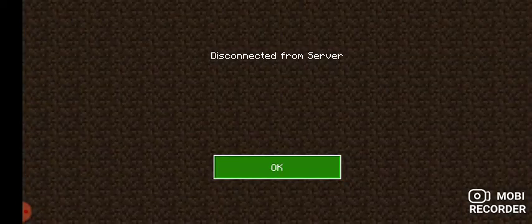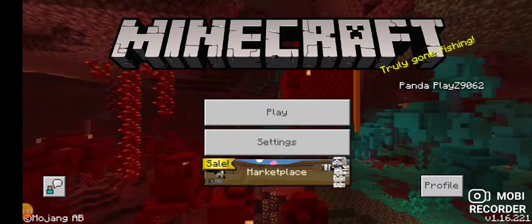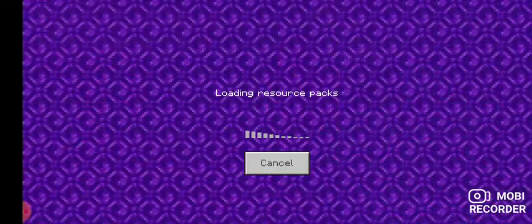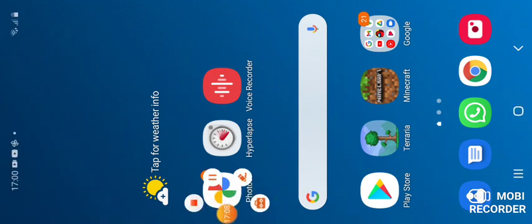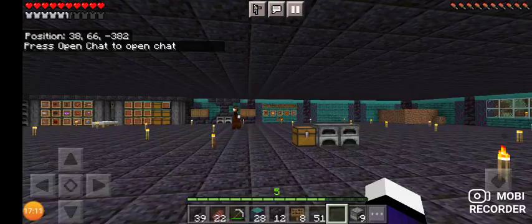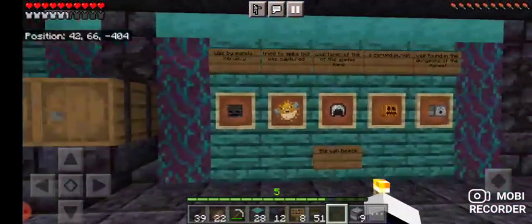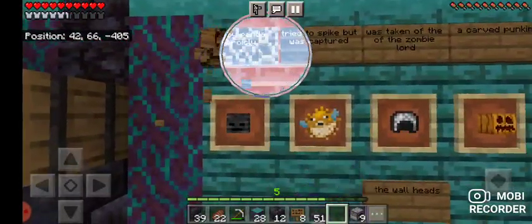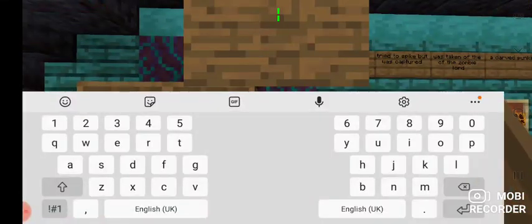Oh, I've got... That's not what I wanted to do, Mojang! I wanted to play Minecraft, not get disconnected. Okay, let's get back in. Just joining the realm. Okay, this is unfortunate. Hello, guys. We're back and we're in Minecraft. Let's just stare at an epic wall of heads. Why, Minecraft? Why do you do this to me? I tried to write... It took away my heroic.